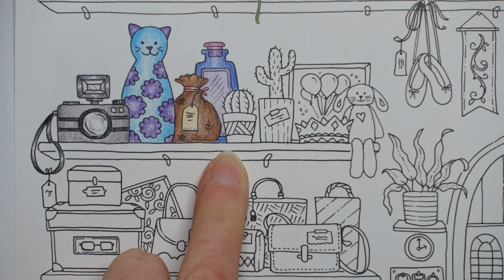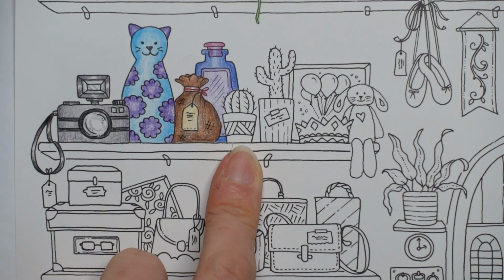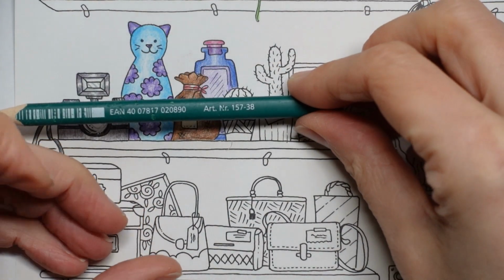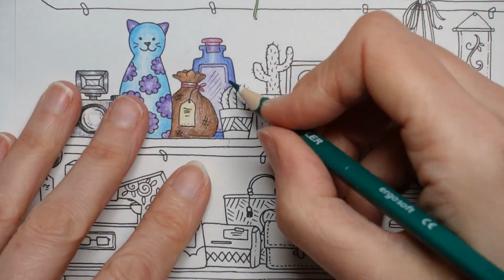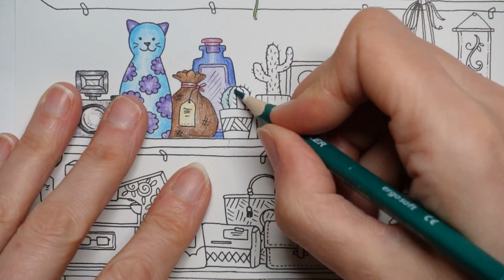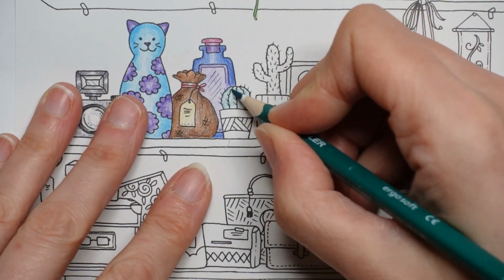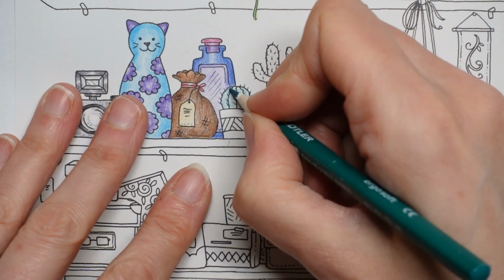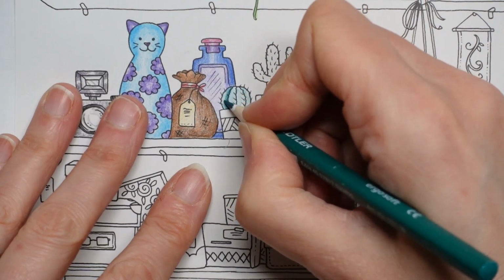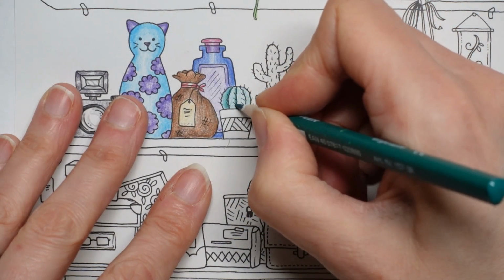Now cactus. I always think that cacti has got two actually, a quite dark green. So I'm going to start with the green actually and do this one in number 38, which is quite a bluey green but very dark. I'm going to actually start with a light bit though. You'll see why in a minute. Because I want to make it darker in here. I think it will be dipped in there, a bit more shadowy. And this one darker here.